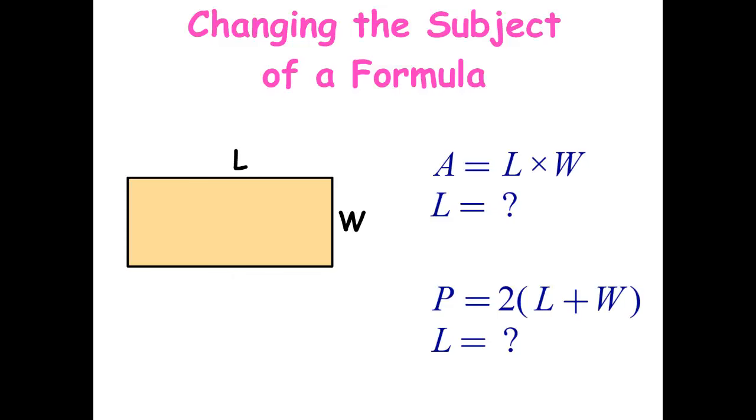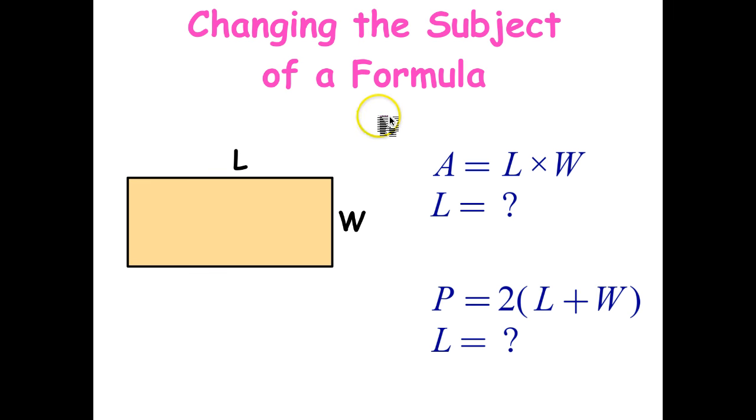Hello students. In the previous video series, you learned how to solve linear equations. In other words, you're given an equation with a variable and some numbers in it, such as 2x plus 5 equals 8, and you had to find what the value of x was to make that equation true. But what we're going to do in this video series is exactly the same operations, but instead of solving for the value of an unknown, we're going to change the subject of a formula.